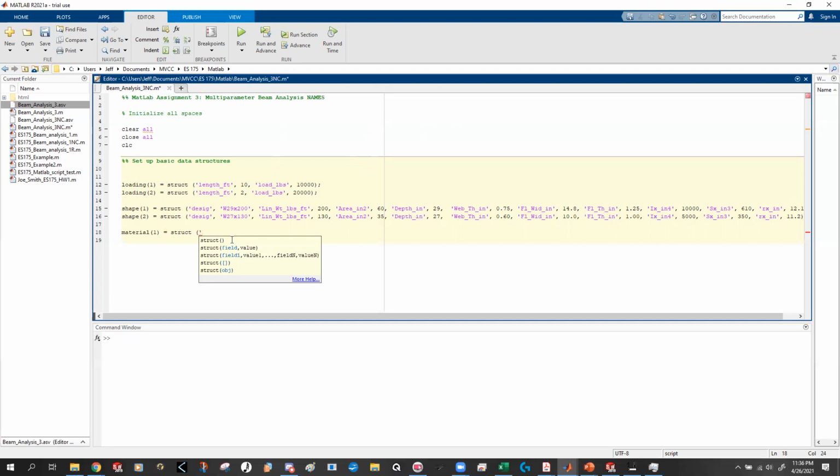Okay, struct. The first thing we're going to do is give it a name, or it could be a designation as well, but we'll stick with that for the shapes. Call it steel A30.